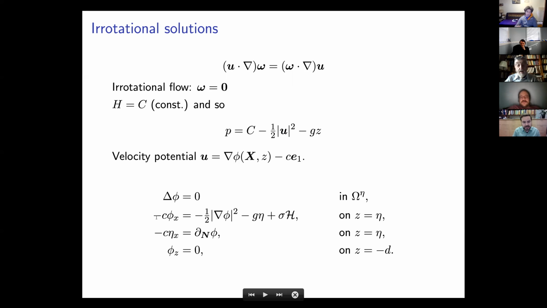Okay. So formulated in terms of the velocity potential, we just get Laplace of phi equal to 0. And then in addition, the last two equations are just the kinematic boundary conditions. And then this boundary condition is essentially the dynamic boundary condition, where we've substituted in this expression for the pressure and eliminated a constant. By redefining phi, you can swallow this constant.